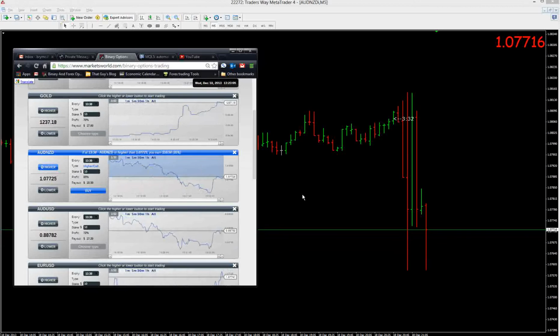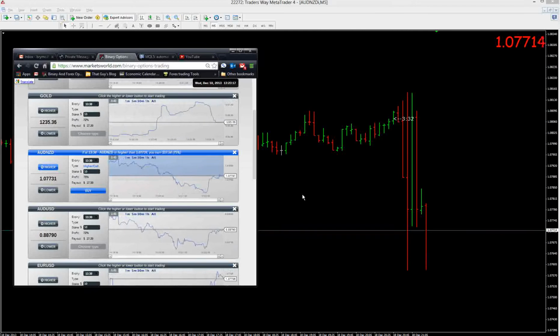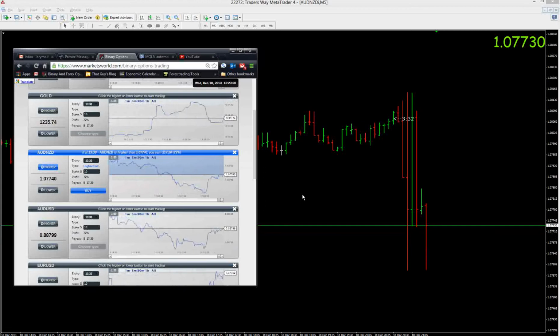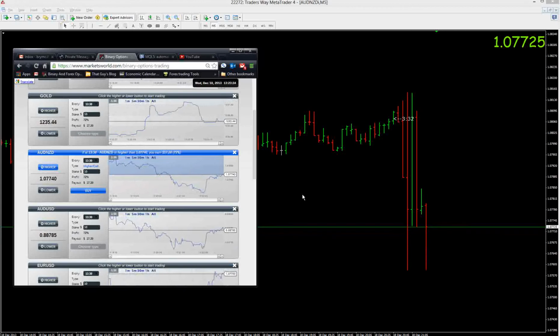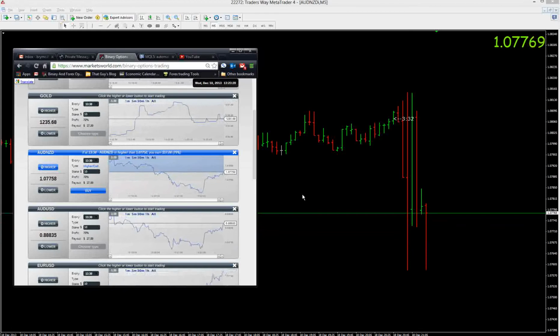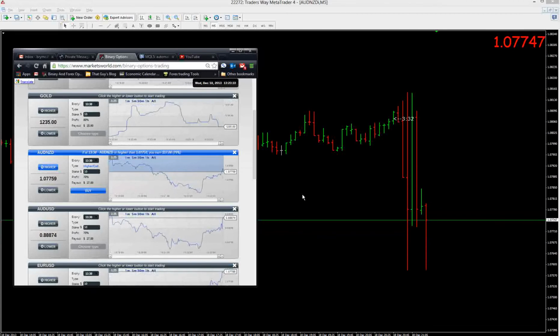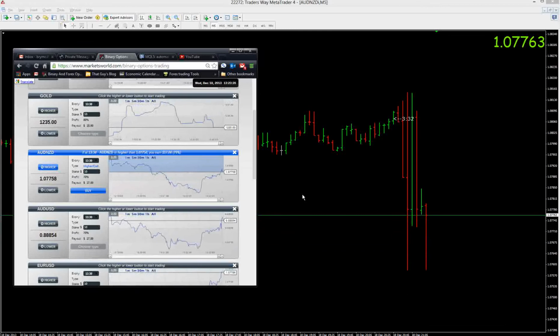Okay, so let's take a look. Right now, I'm looking at AUD NZD. We're going to cover broker pricing first. I'll try and give you an explanation on where your broker price comes from, how it's determined, why it varies from what you're seeing on your screen when you're going to place a trade. So if you look, AUD NZD right now is bouncing all over the place. FOMC just released. That's why these charts look hideous. But if we look, we're averaging, let's see if it slows down here for a second, 760.64.